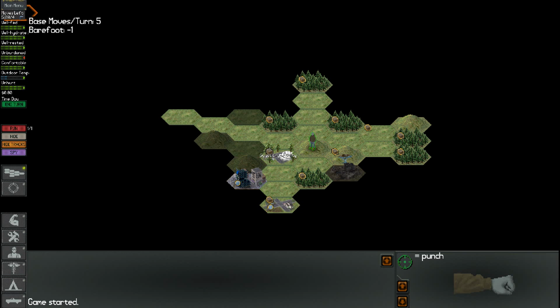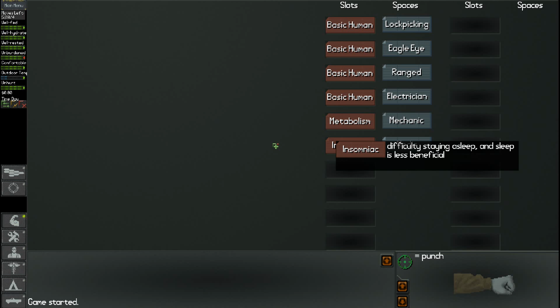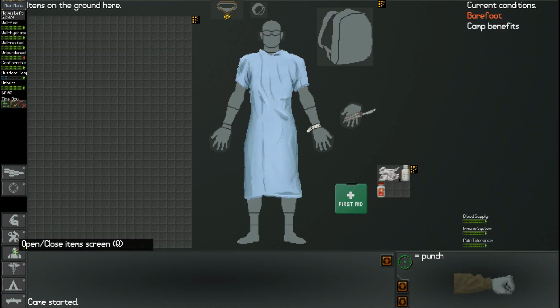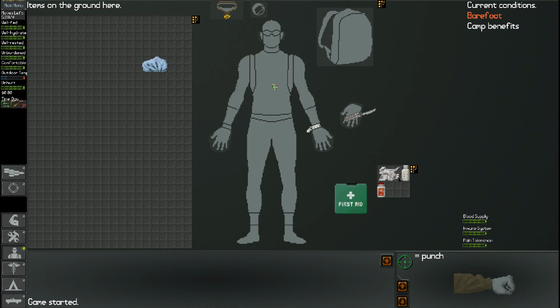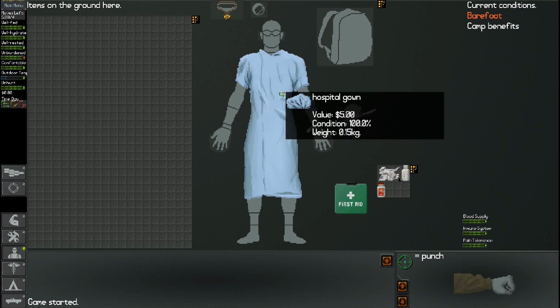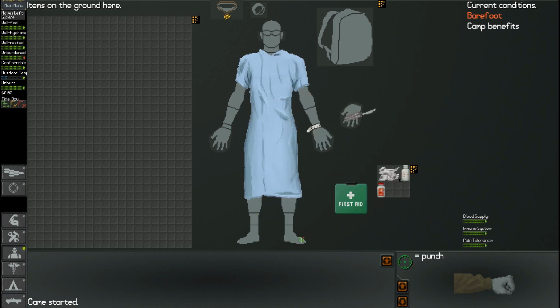It's barefoot -1. Since my guy has no shoes, wrong screen. No, that's crafting. There we go. Huzzah! So all we have is a nice little hospital gown. Doesn't really help right here, except for your dignity. But you have no shoes on, which means you're barefoot, and you take a -1 modifier to base moves. I'm not sure if that means you have 6 moves a turn once you get shoes on, or just 5 is the base moves you have, and then whatever the modifiers are, they affect it.